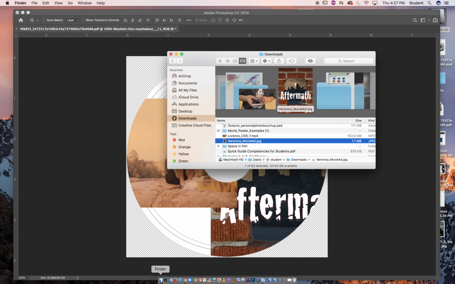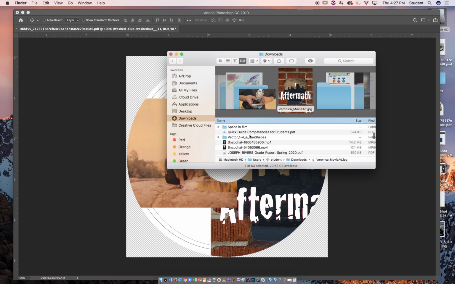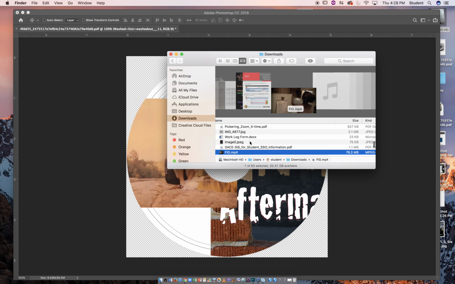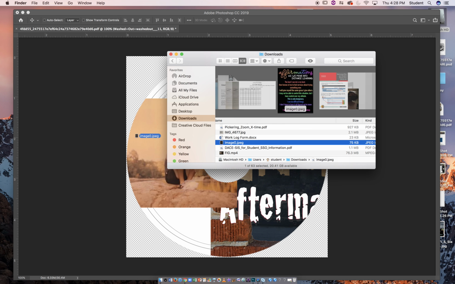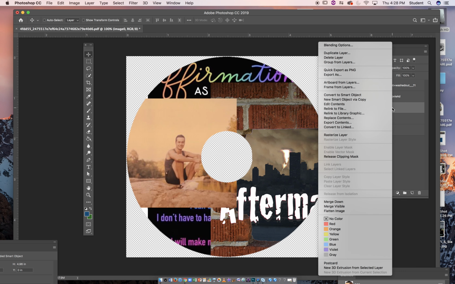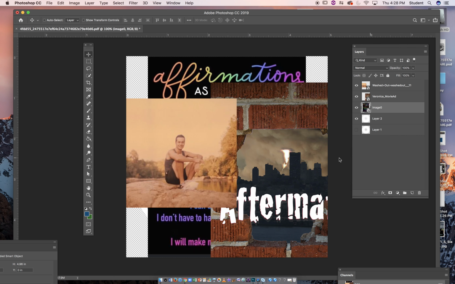Okay. Now, just be careful if you were to bring in a layer that's something else. Let me bring in another layer here of just some other type of image. Random picture here. Okay, so this is a quote I showed earlier. If I were to bring this one down and I were to do release clipping mask, right click, notice that everything disappears from the clipping mask.